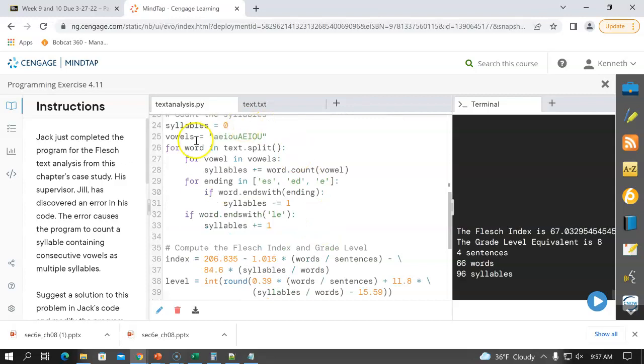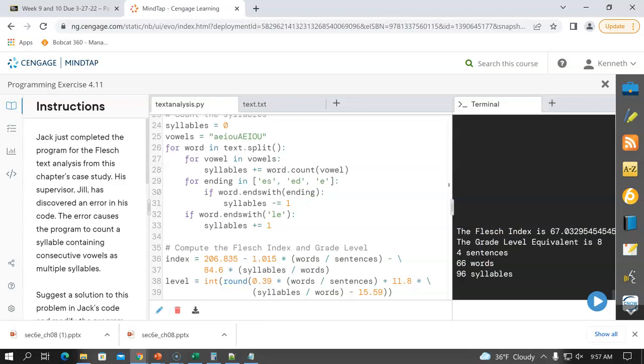So, as we create this for vowel and vowel, in other words, we're comparing, and we're saying syllables equals syllables plus, so we're adding, using this word count to add those one at a time. When we encounter something with a double, now we have an issue. We don't have any way to see that.